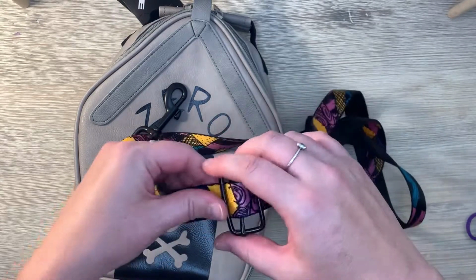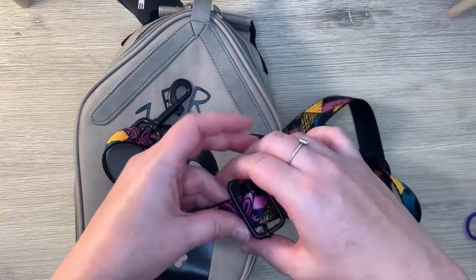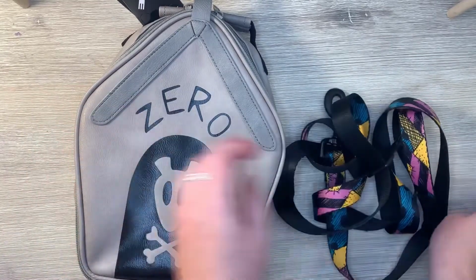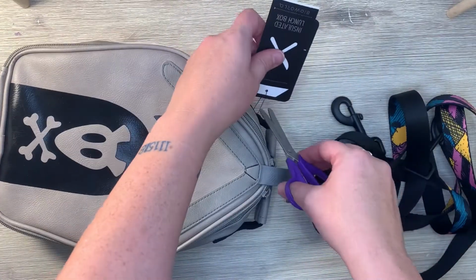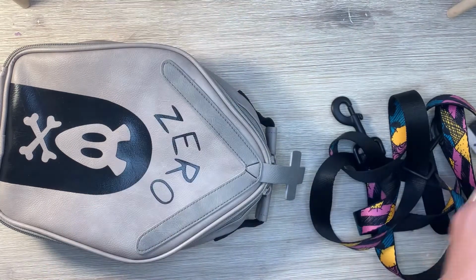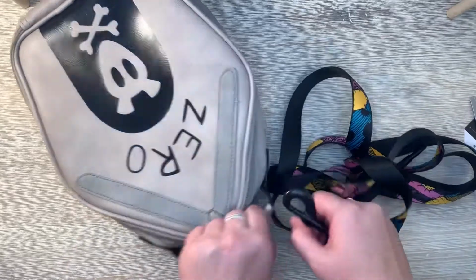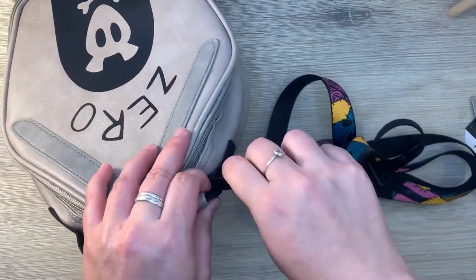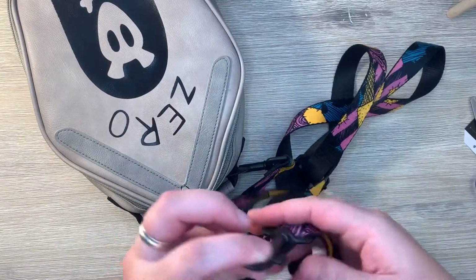And this way I can adjust my strap any way I want. Sorry, I hit the camera. Any way I want. And now for the finished product, I am going to, first off, cut the tags off. I figured I would do that for you guys here. Sometimes that's really satisfying. At least it is for me. Freedom. And now all I have to do is attach my strap on either side of this handle. And I'm going to do it kind of sloppily because I'm trying to be quick about it.